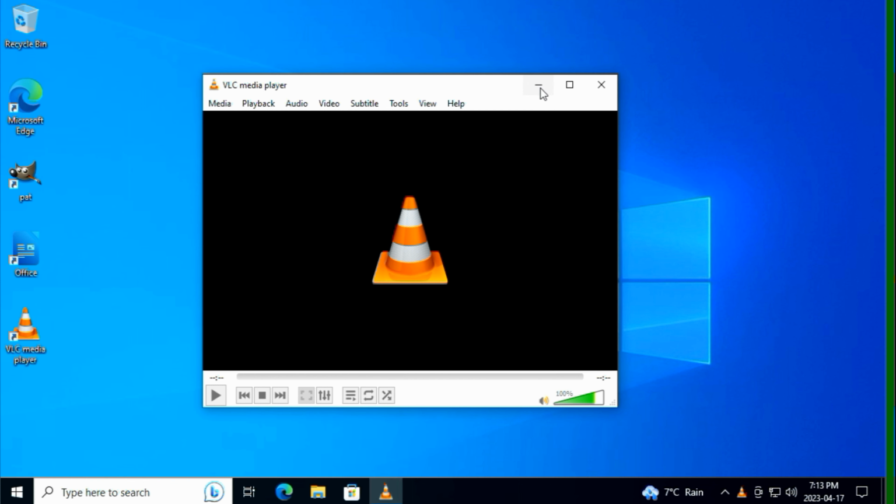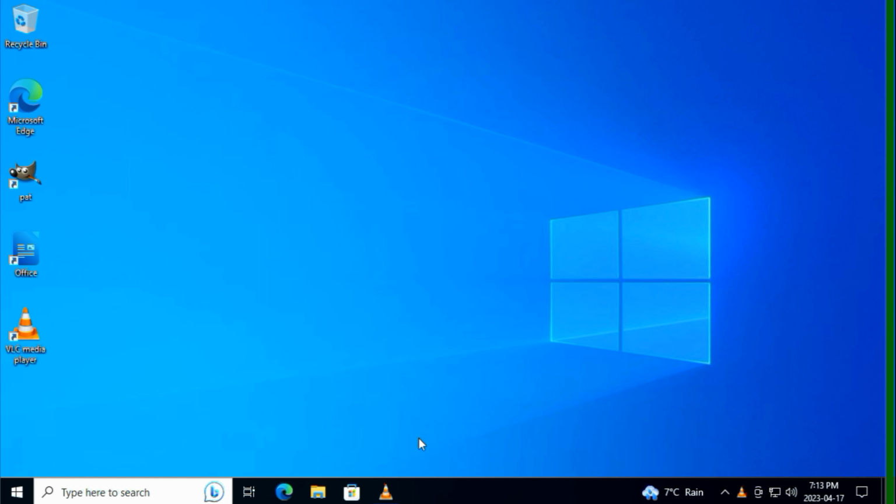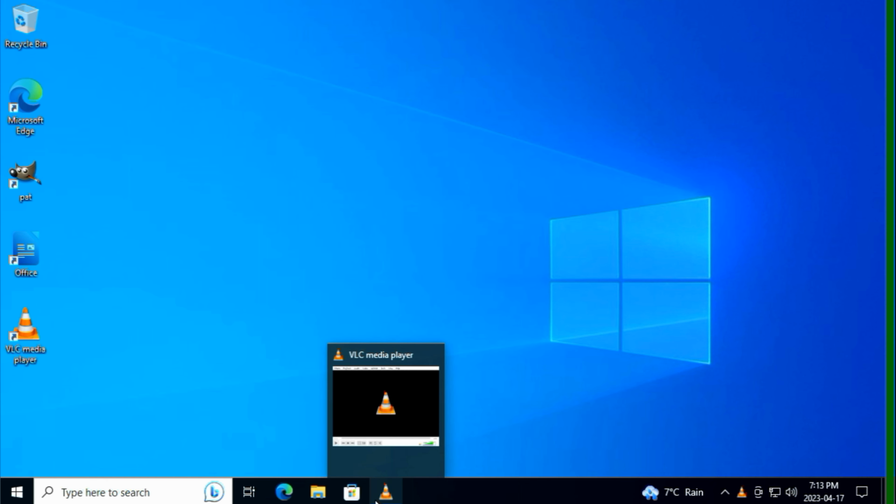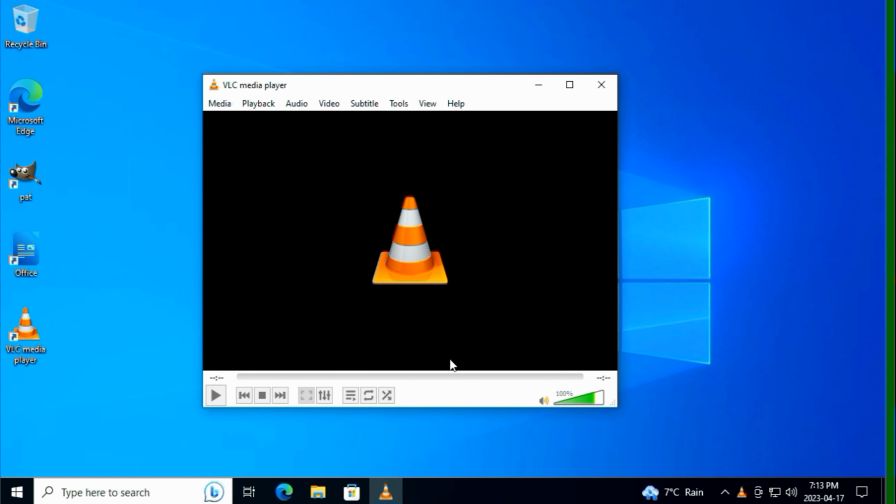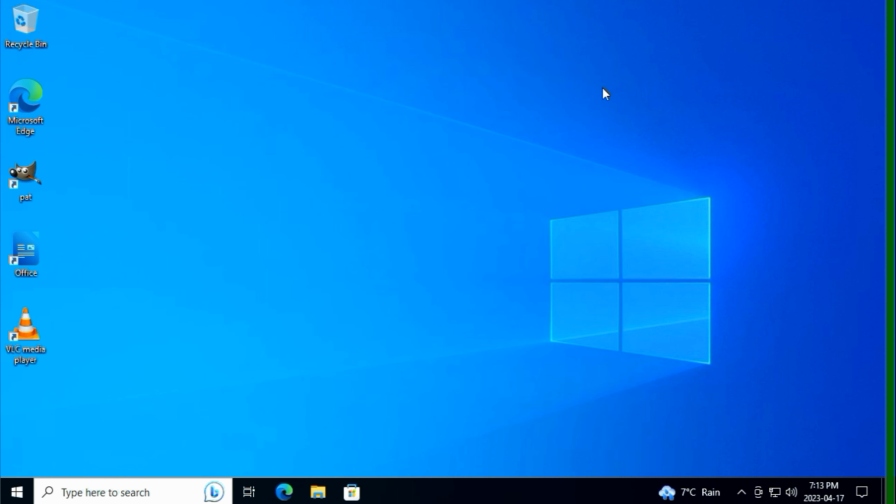And as you know, when it's minimized, you can left click and bring the program back. So that's one of the purposes of the taskbar, it tells you what task is running, right?